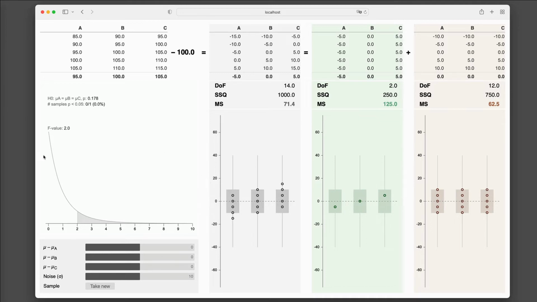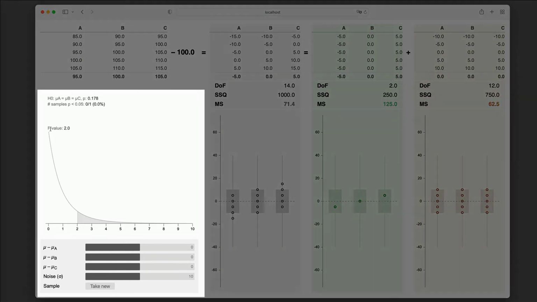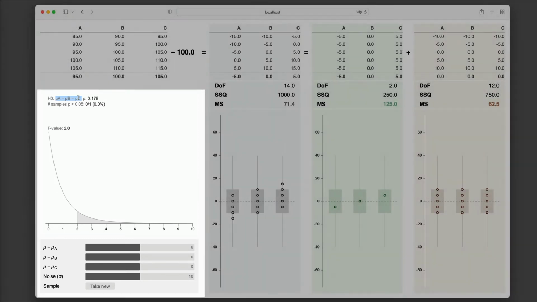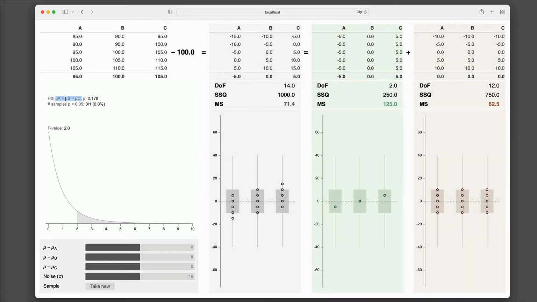So now let's look at this one. So what we see here, this is the F value. And you remember that F value is a positive value, and this is our null hypothesis, right? So all averages are the same, and in this case, the null hypothesis is true, right? This is how I made this app. If null hypothesis is true, the expected F value, the ideal F value is 0. Because if null hypothesis is true, in ideal case, all these values should also be 0, and then the variance for the systematic part should be 0.